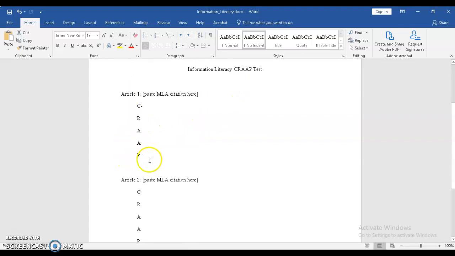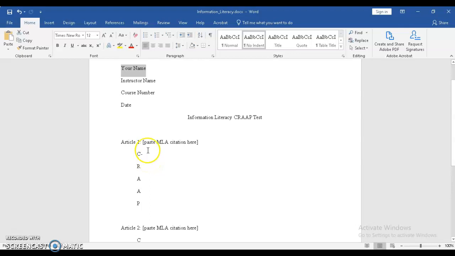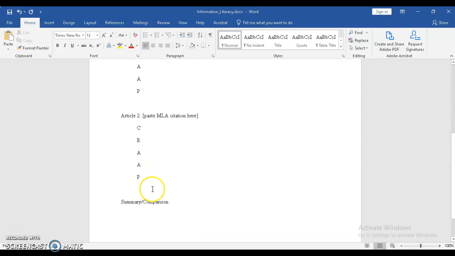And since it should be formatted like this, I went ahead and did that for you. Once you get your article, paste it here, and then you'll put your answers right here for each article. Article 1, Article 2, and then here's the summary or comparison. So again, just type your answers right here, and when you're done, save it.